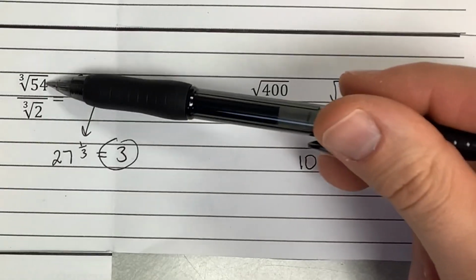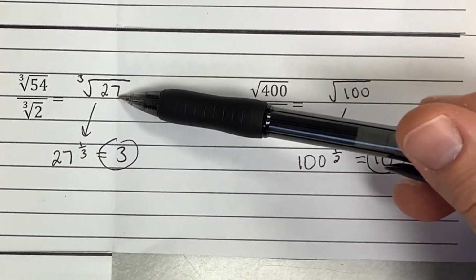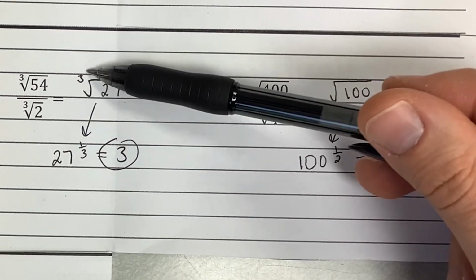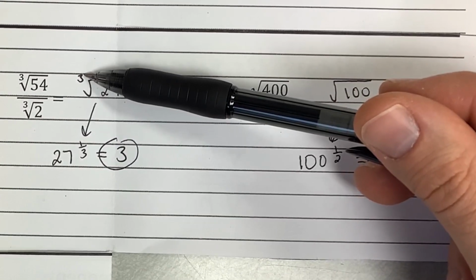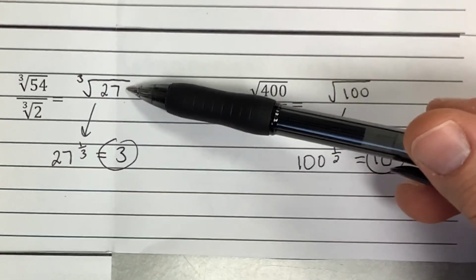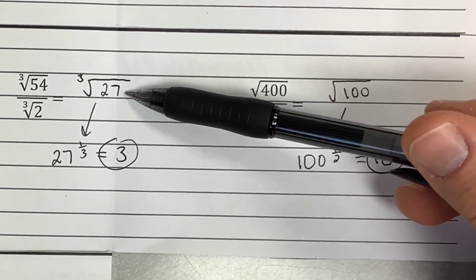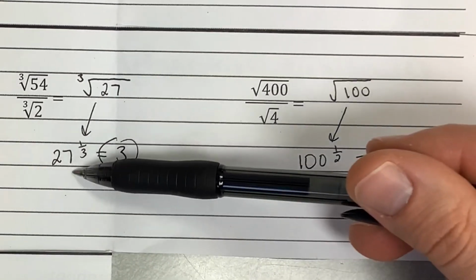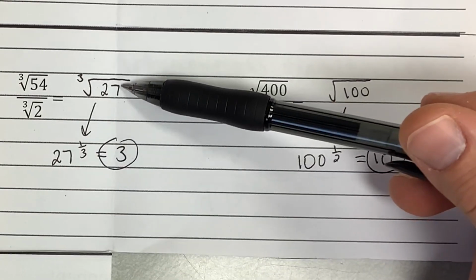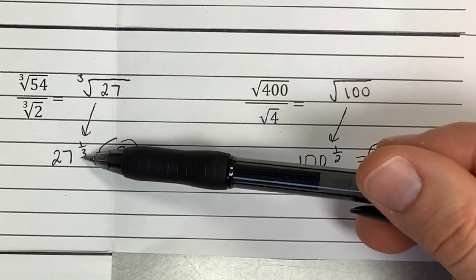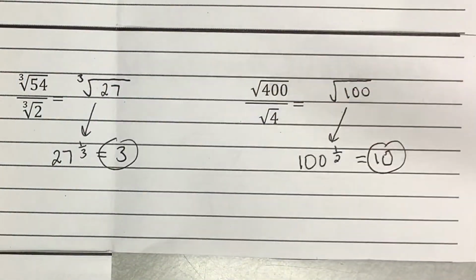Okay, guys, let's check our work. So, 54 divided by 2 gives us 27, and it's underneath a radical with an index of 3. And then we're done. That was you carrying out your rule. But if I want to find the actual answer, I can rewrite this as an exponent fraction. My power of 1 on top, index on bottom. I typed it into my calculator, 27 to the 1/3 power, gave me 3.